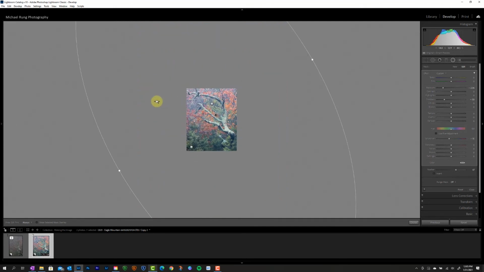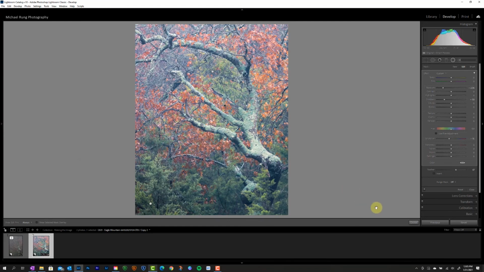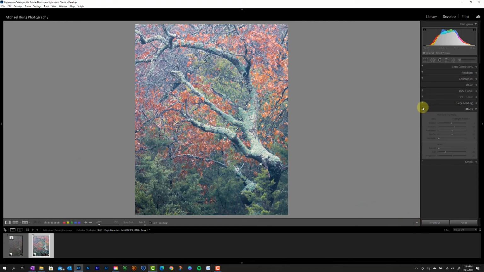If I actually zoom out here, you can see just how large it is. But using that to just darken just a little bit the outer edges of the frame while centering this adjustment more on the tree, again, to help draw the eye into that as the main focal point. And then from there, that's really the bulk of it. I did apply a global vignette just to help draw the eye into the center of the frame a little bit as well. But it is a fairly subtle effect, so no vignette and vignette turned on.